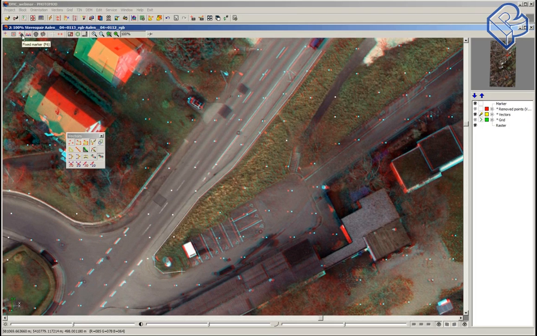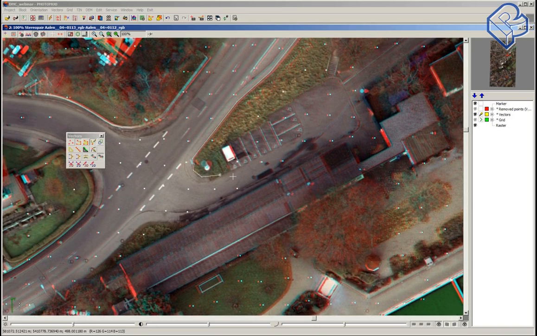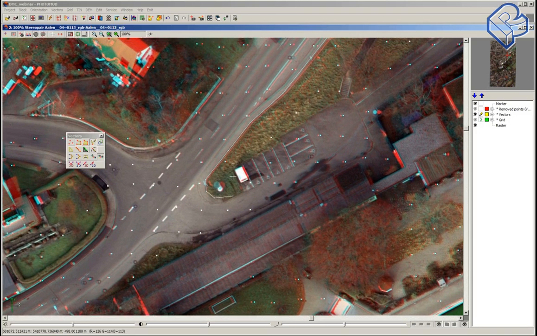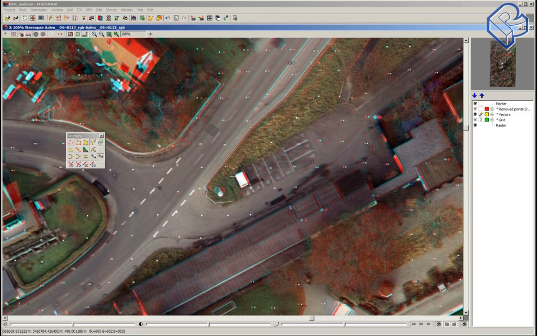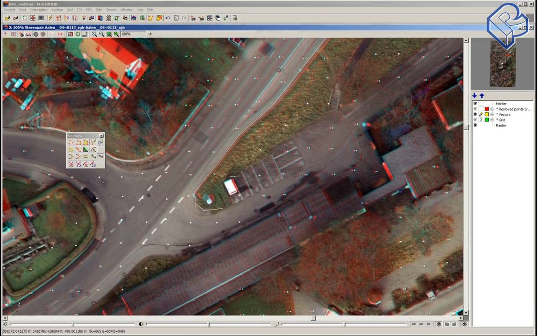Fixed marker, yes, and the hotkey in the bracket, F6, just switch off this mode. And to finish a new object, just press enter key, and now I work in another mode, marker mode.